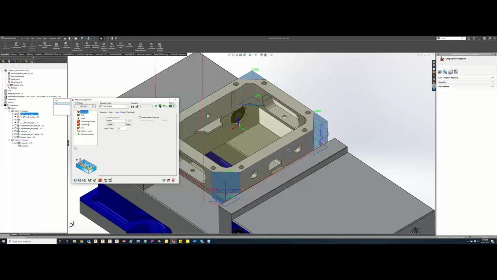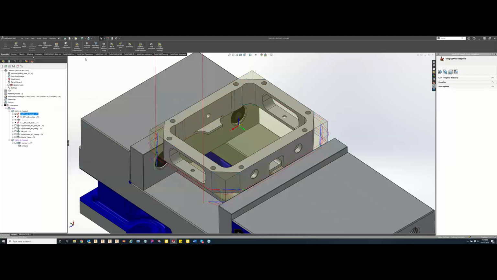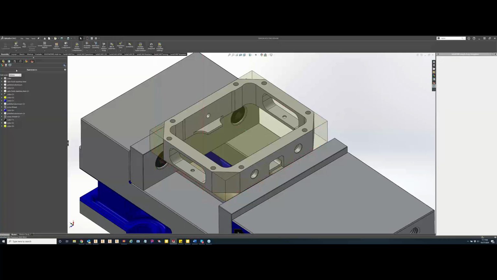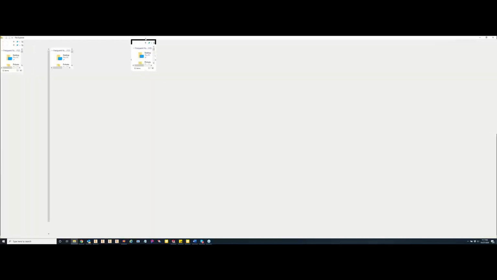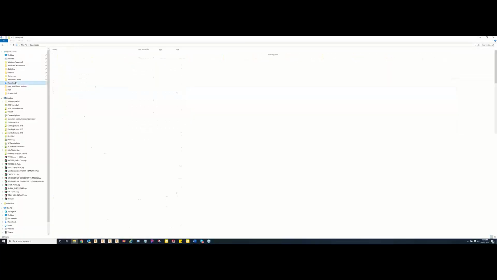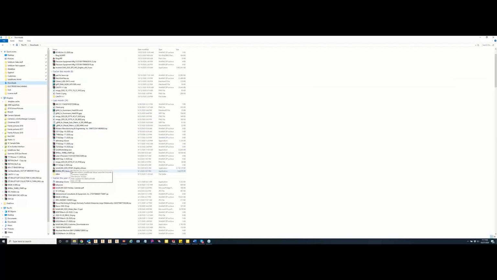Now, for what Greg was talking about with the multi-tool, since I'm on a completely different computer here, this part's really not going to lend itself to it unless you can find that same part on this one. Because what we needed was some internal fillets. Oh, you're going to make me dig on that one. Okay, let me go to downloads. It's in the training files.